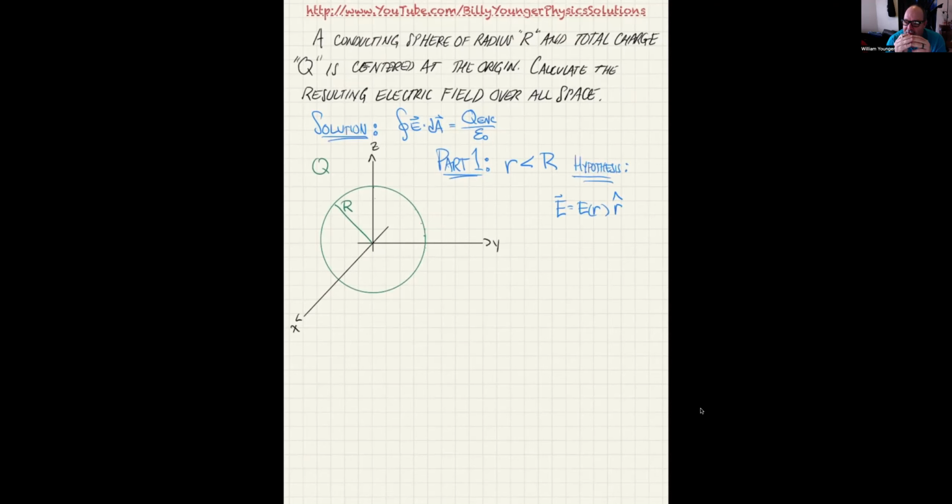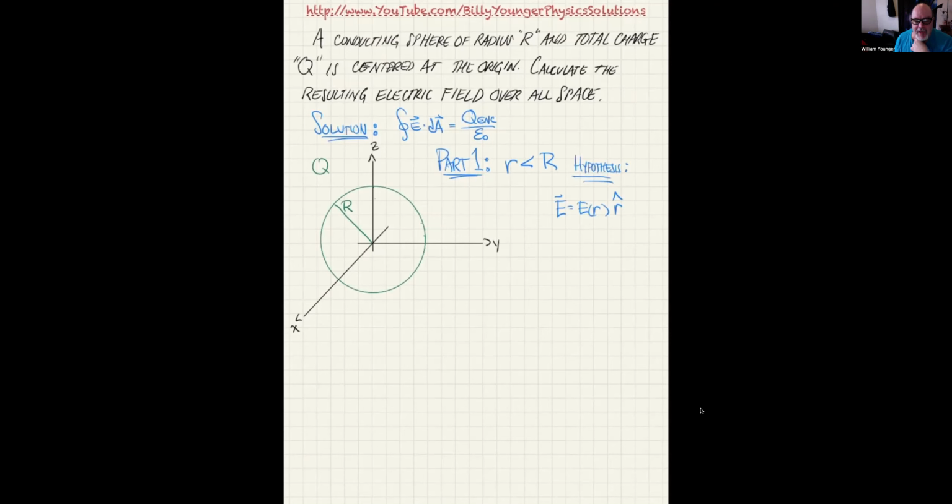I need to find a surface that has a constant E on the surface, or another way of looking at it, has an E that's everywhere parallel to the dA vector or perpendicular to the dA vector, because then that part's going to be 0. And what ultimately happens is you never actually do the integral on the left-hand side. You just know that the result is always going to be some electric field E, in this case E of r, times some area. So that's the big trick. I'm going to walk you through all the details.